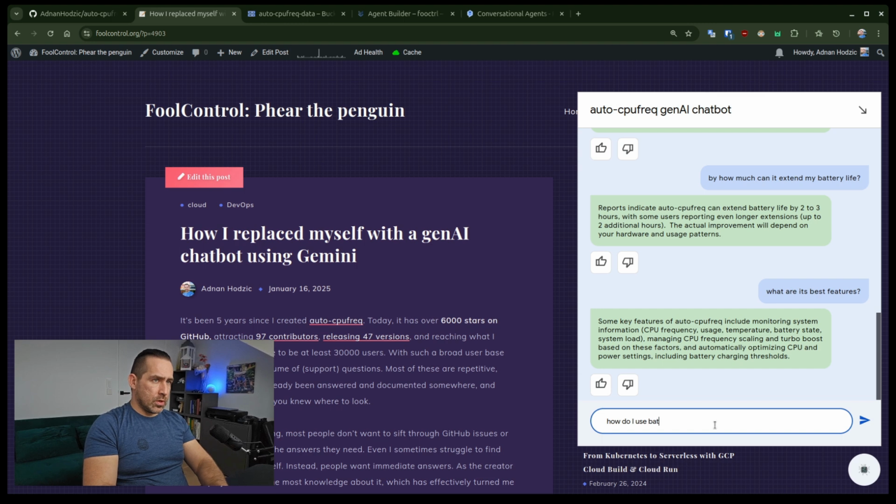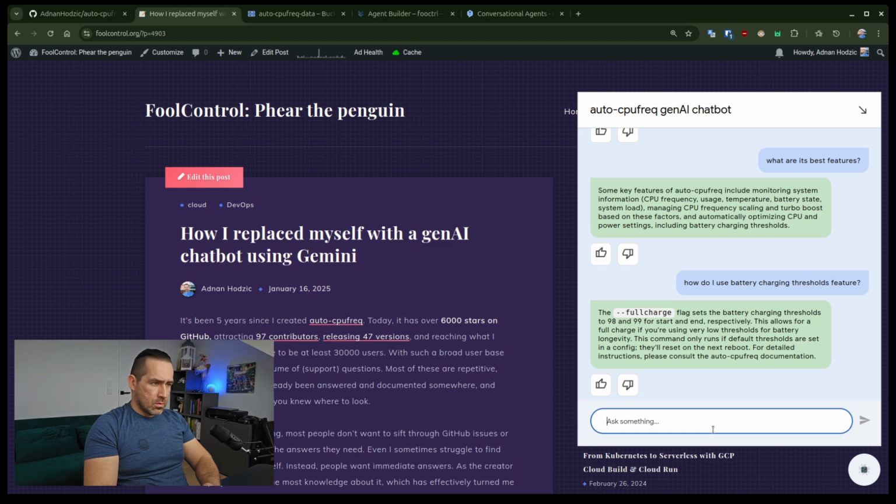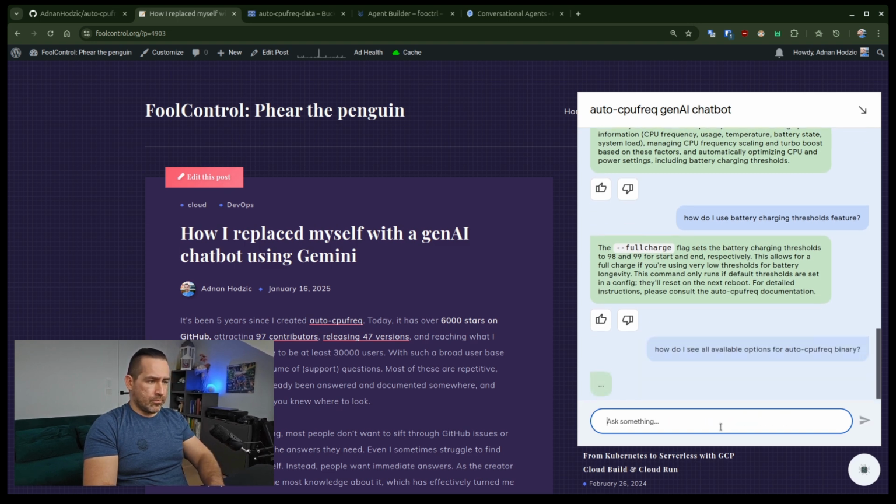How do I use the battery charging thresholds feature? Okay. Also good. Nice. So how do I see all available options for the auto-cpufreq binary?